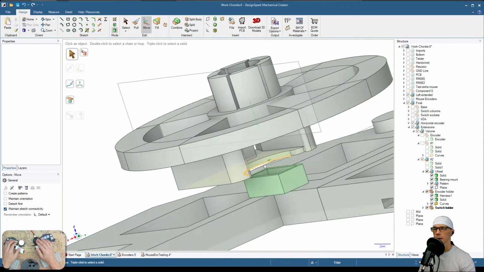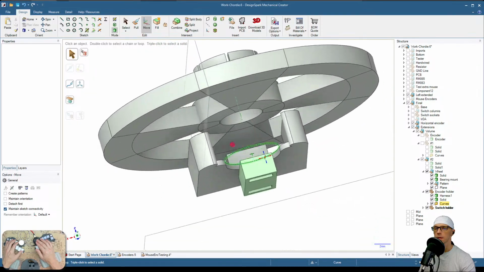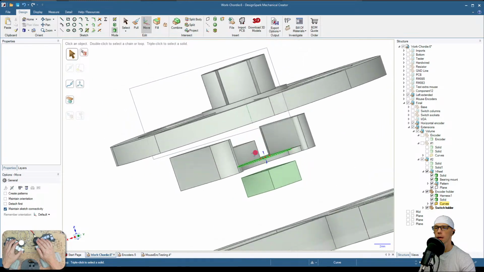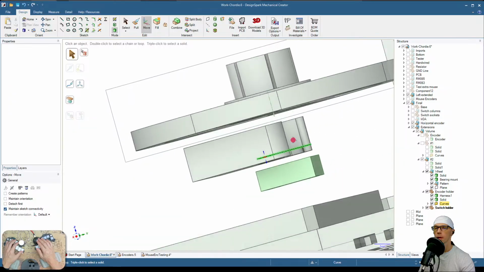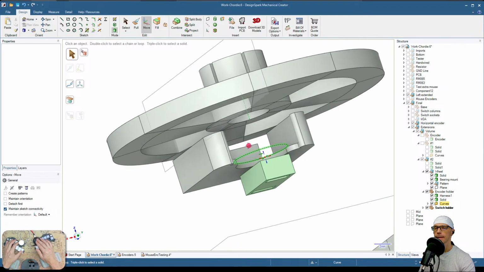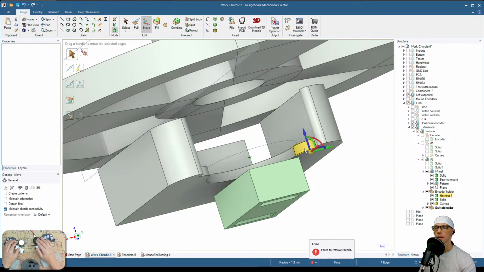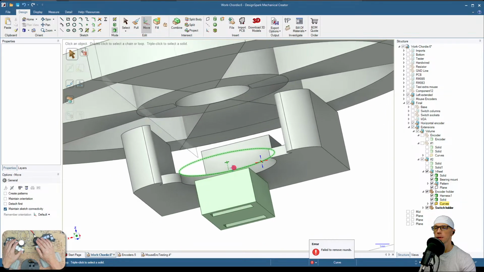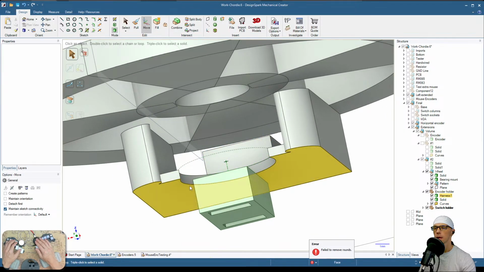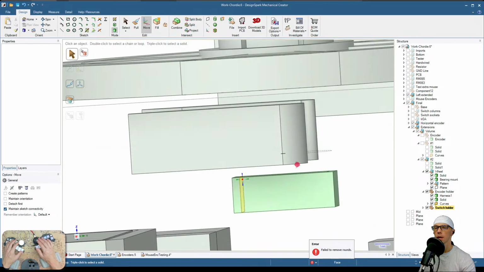Okay, so definitely we have to fill this space from what I can see at this moment, because we'll have nothing to press. Okay, we can't fill this one, but if we start with this, and how about now? Okay, now it works.